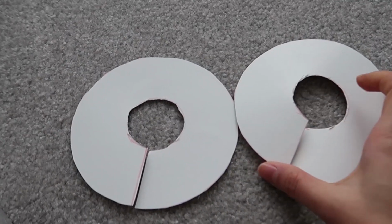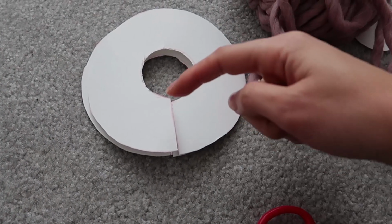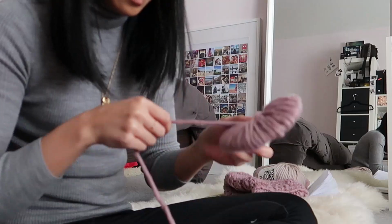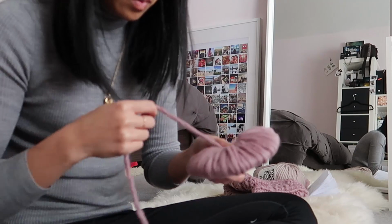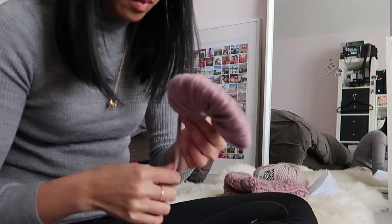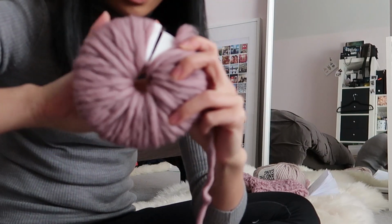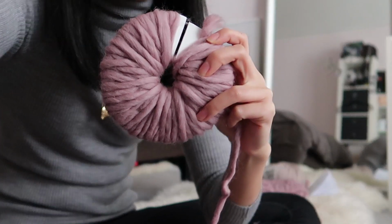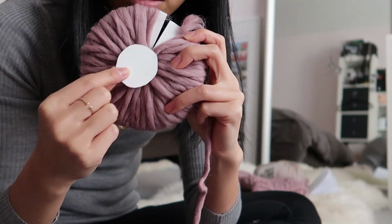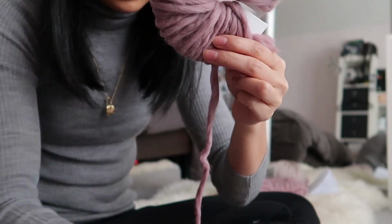What we're gonna do is put these two on top of each other, and then you're going to take your yarn and wrap it all the way around this template. As you can see, the center of my template is a lot smaller than it originally was. This is the hole we originally cut out, and now look. So what you're gonna do now is trim off the excess.